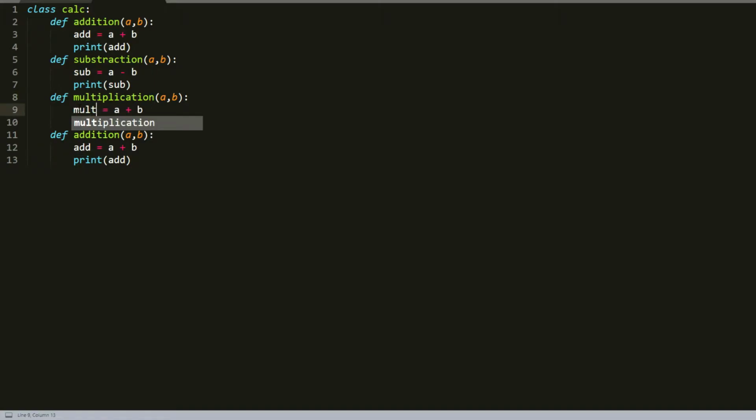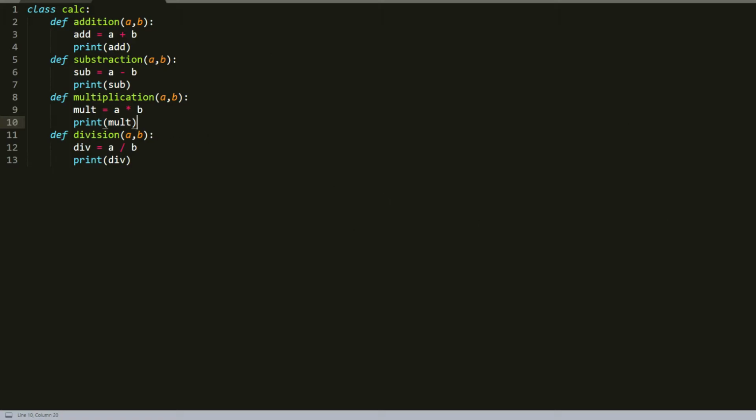Here multiplication, and let's not forget to change the value here. And the last one is division. Can change values. Divide. Okay, so we created our class.